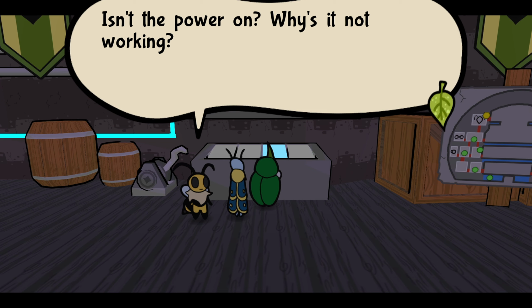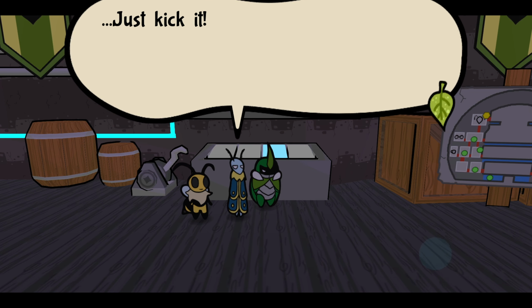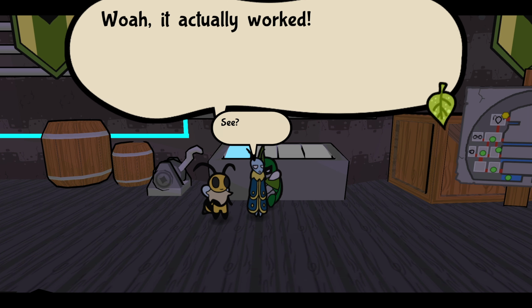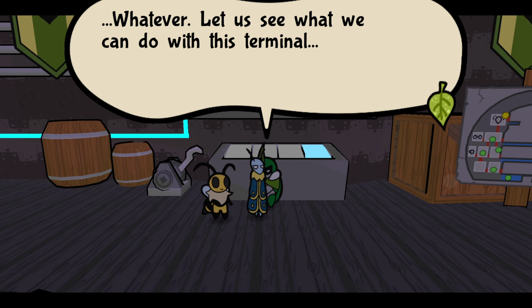Isn't the power on? Why is it not working? Just kick it. This is valuable government property. We can't just kick it. Oh, it actually worked. See? Whatever. Let's see what we can do with this terminal.